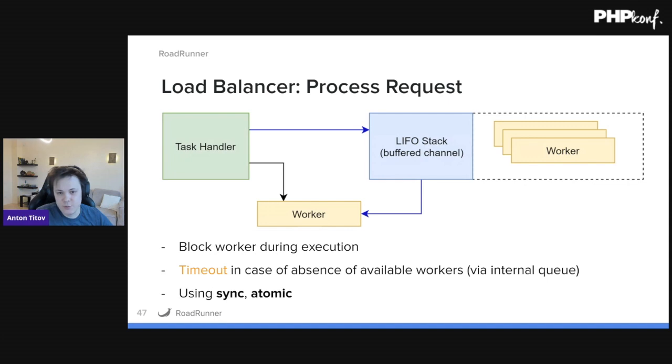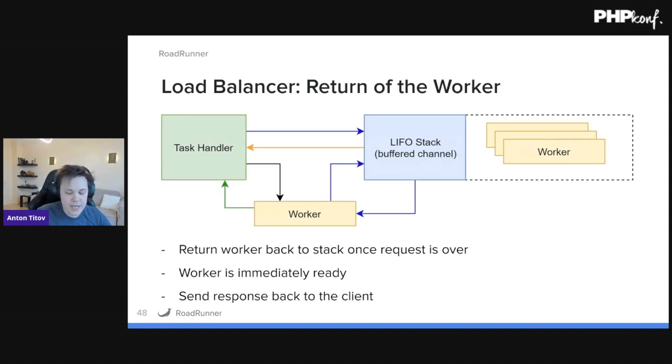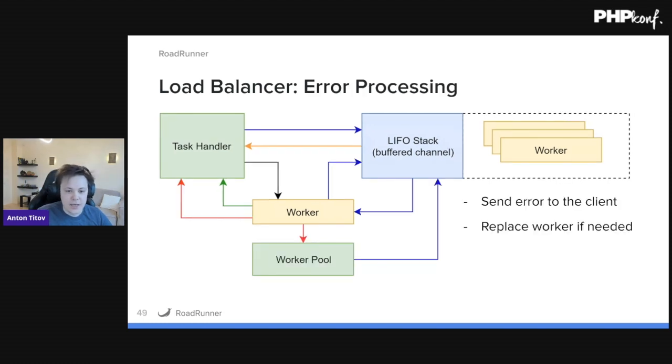If we can't receive the worker in a dedicated amount of time because the request is in the queue, we can give a timeout error to the user. But in general, a request can just wait until the first free worker is available, helping us to mitigate higher load. If the worker processes a request with success, we return this response back to the user or task handler and return the worker back to the pool. So it's available for the next request immediately, over and over again.